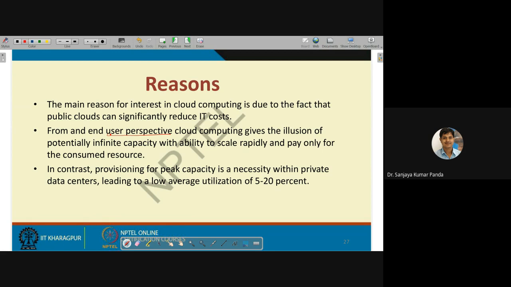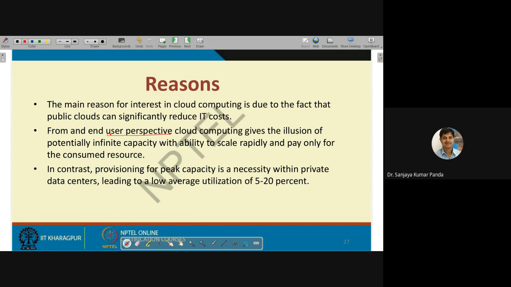You will not always find the peak capacity. For any e-commerce site or any social networking site, you cannot always reach the peak, right? Sometimes you can reach the peak, but not every day. So here you can see average utilization is only 5 to 20%.